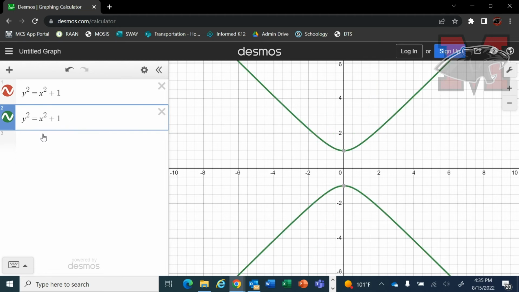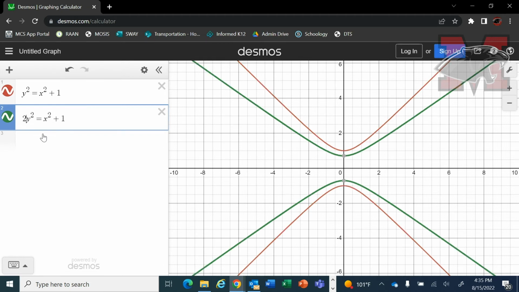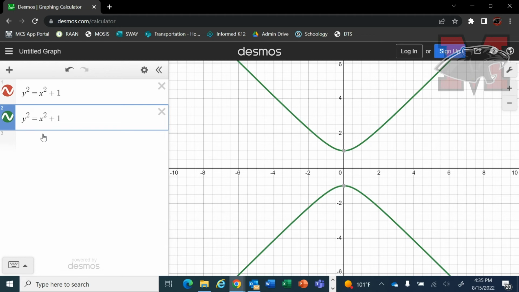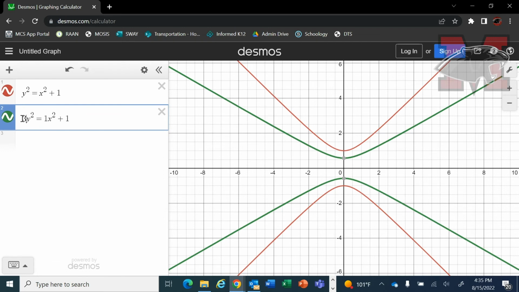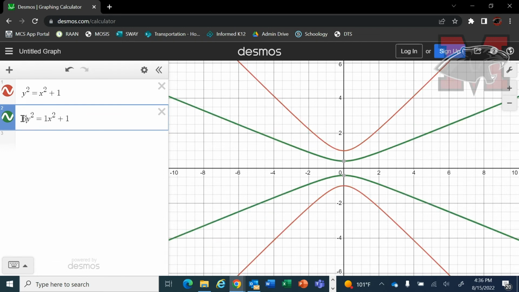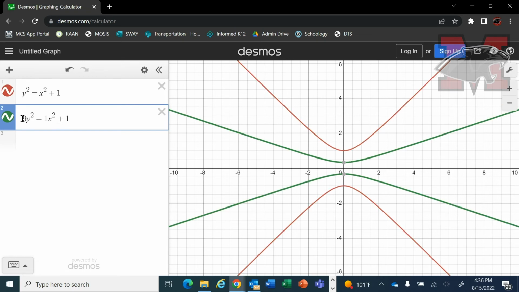What happens if you change it in front of the y? Oh no, started stretching it out. When we change in front of the x, notice where the starting point is. Did it move? No. But what about the y? Did that one move? Oh man. The two starting points are starting to differ. What is going on here? So the starting point changed, and then it's also stretching it out. Kind of interesting, huh? Why does this happen? These are things we're going to learn this year.